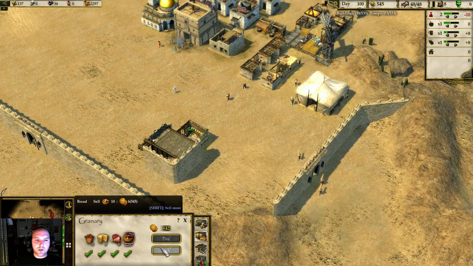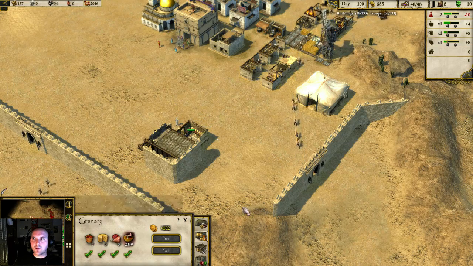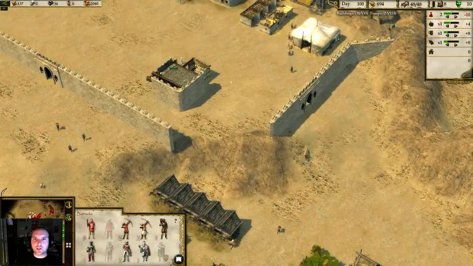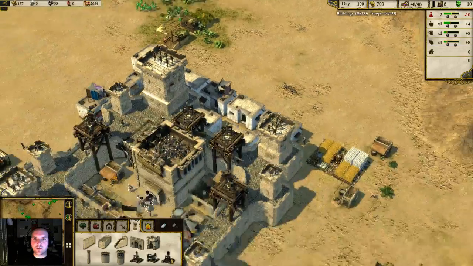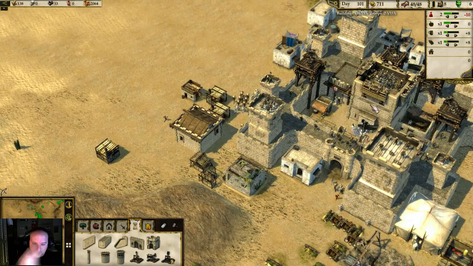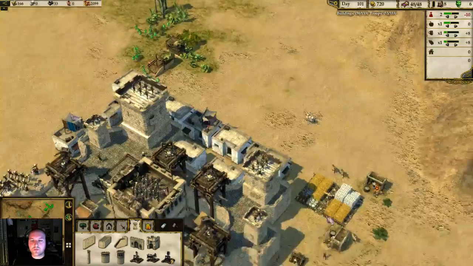Alright, we're going to make some cash. Probably be good for now. We'll be making cash on our way. And then we're gonna go kill this guy. I guess.